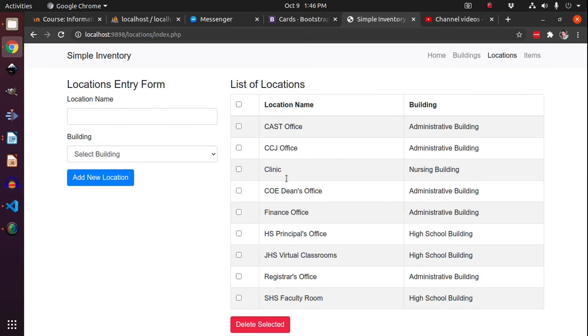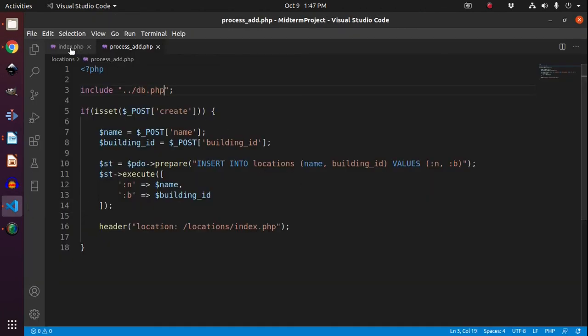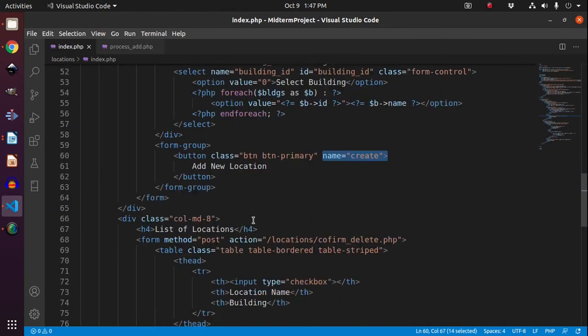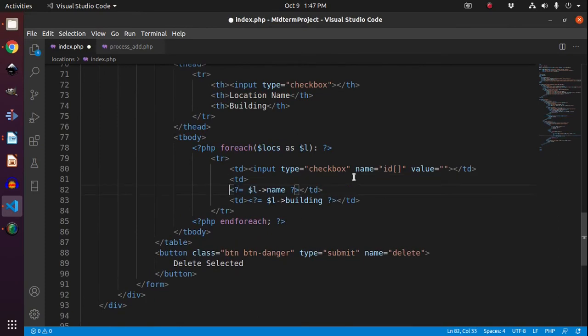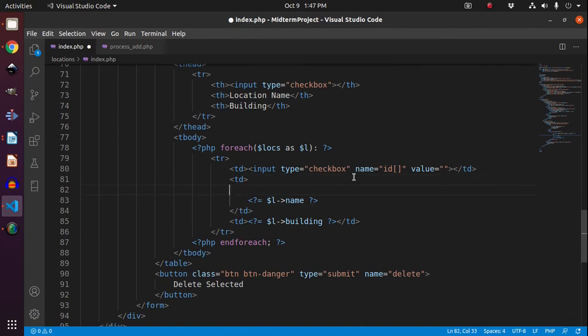Now let's proceed with the edit functionality by converting this into a clickable link. And when you click on it, it's going to open up the update page, the update locations page. All right, let's do that. First, we go back to our index.php and wrap this into an A tag.